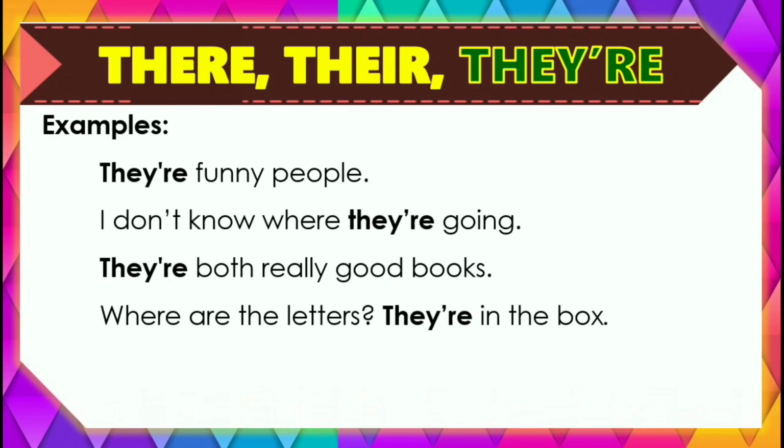For example, we have "They're funny people." You could also say "They are funny people." It's also correct. Another one is "I don't know where they're going." So "I don't know where they are going" is also correct. "They're both really good books" is also correct. "Where are the letters? They're in the box." So "they are in the box" is also correct.